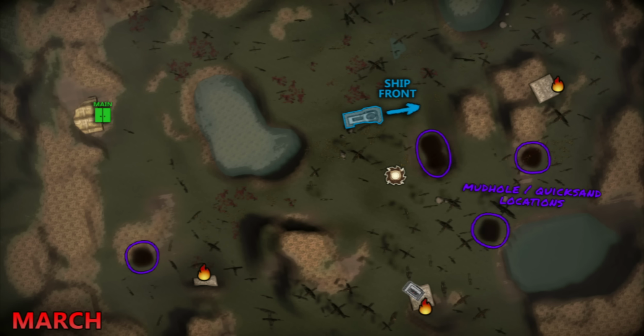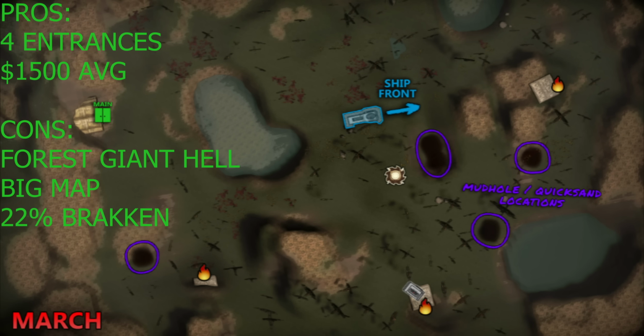And March has 3 fire exits, making a total of 4 entrances. This is the only map to have more than one. This allows you to have the option of willingly getting lost in the maze, because usually you'll find an exit. Memorizing the directions to go from your ship for the fire escapes is crucial for this map. It also has a pretty high chance for Bracken for some reason.